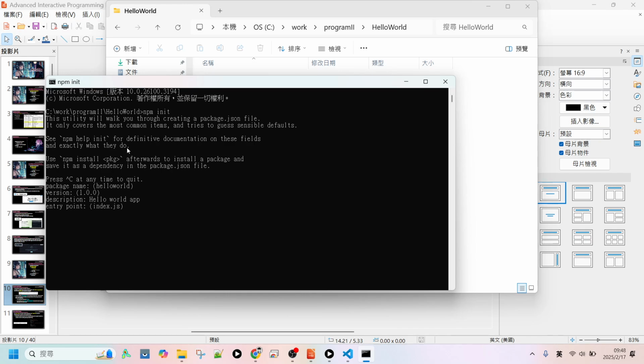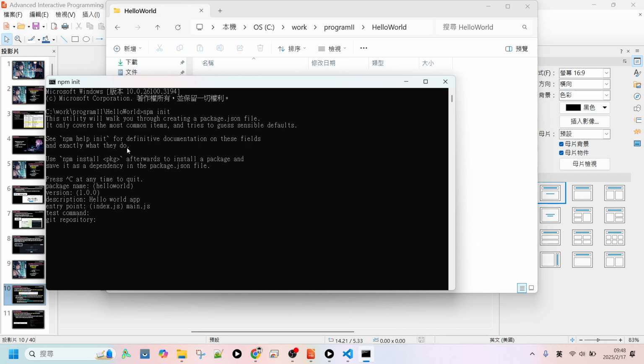Next one, entry point. The entry point is pretty similar to the main. Do you remember Professor Wang, your freshman year, and at that time, he should be writing many programs in the main function or similar tasks. So this is the first entry point of the project. I have to specify which file will have this entry point. By default, it's index.js, but I'm going to change it to main.js. This is my personal habit, or you can keep the name as index.js. Enter. Test command. We don't have any test command, so just press enter.